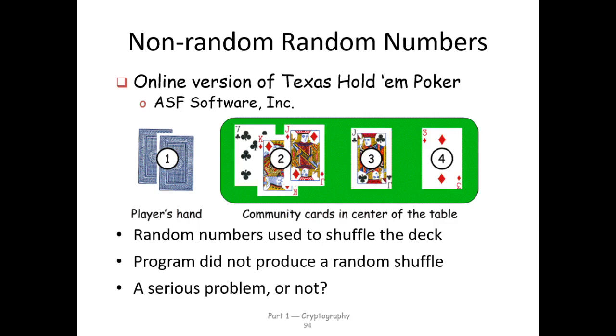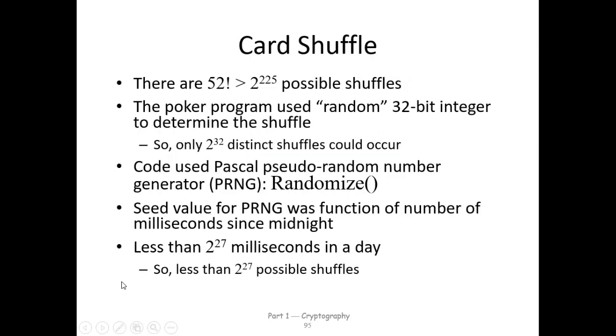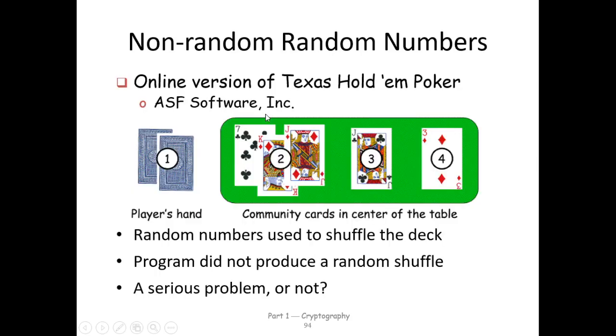In such games, we need to shuffle the cards every time, and that shuffling should have the maximum number of possibilities. For example, there are 52 cards, so the randomness of such a shuffle should be 52 factorial, which is greater than 2 raised to 225 possible shuffles. That is what I call the online version, with an algorithm.